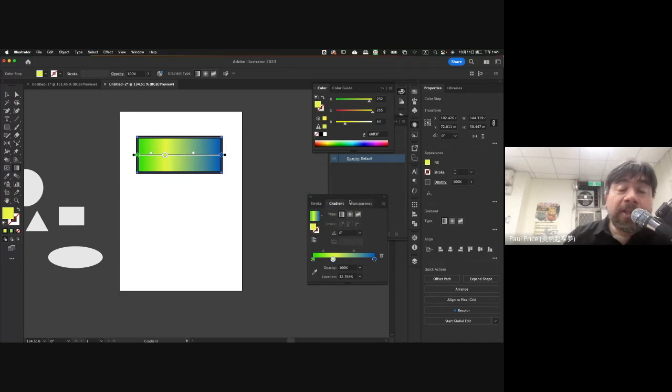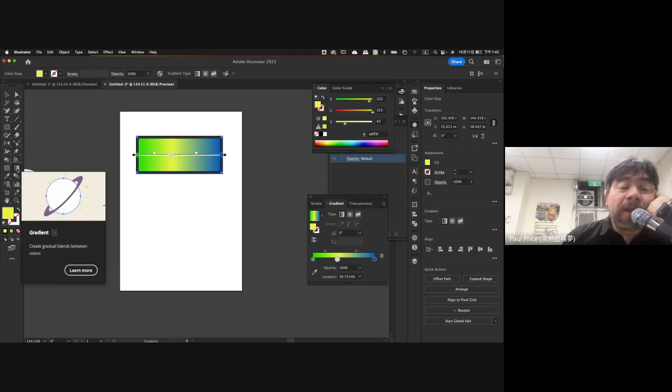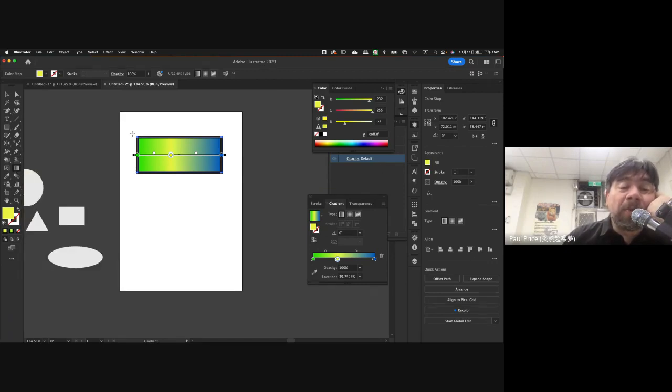Notice that when I'm doing this, there's a white line on your item. You can also go to your toolbar over here and use the gradient tool. Once you click on that, you'll be able to click and drag to the angle you desire.